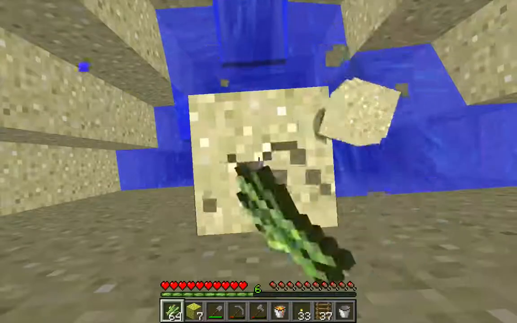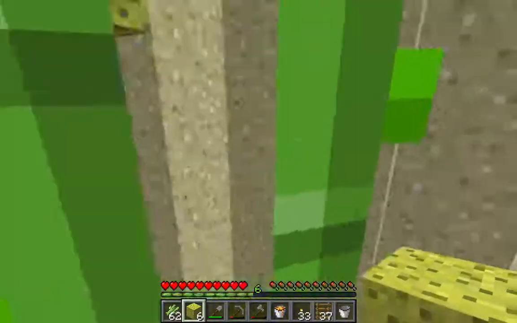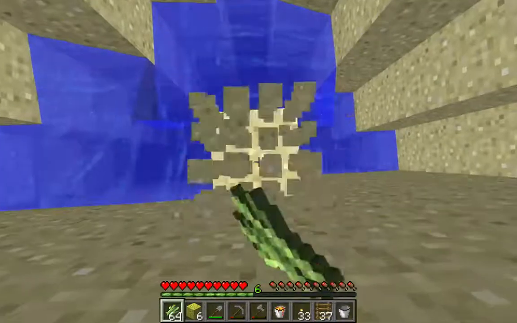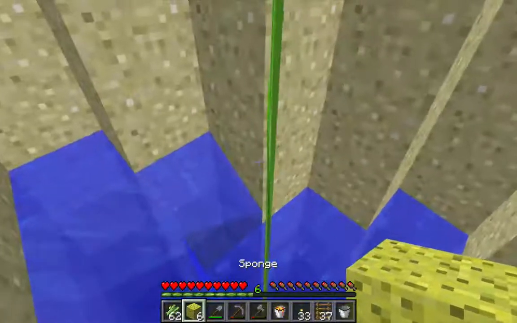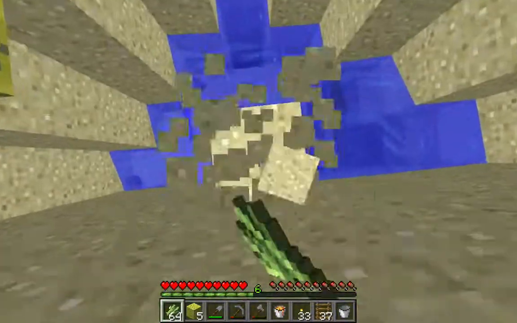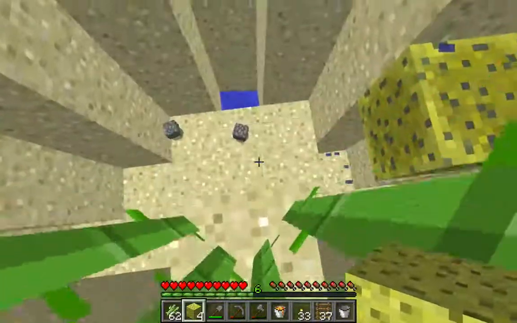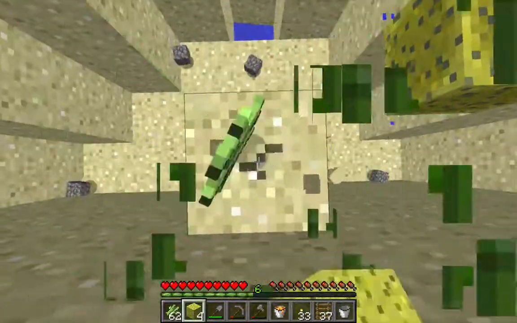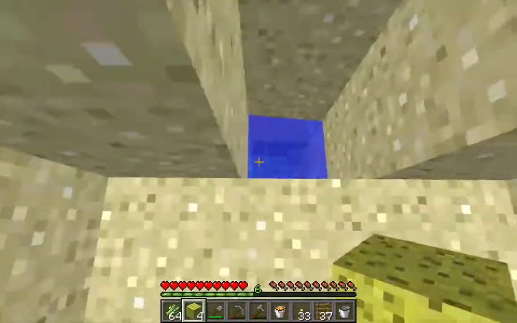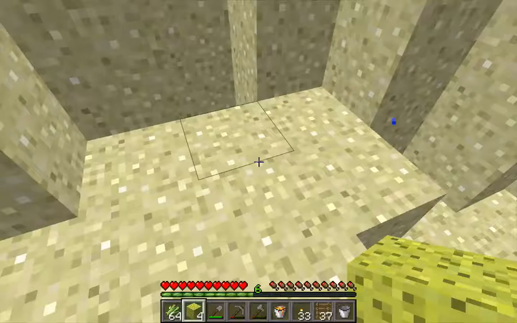Dig down three more blocks, replace my sugar canes, and another sponge over here. That's three blocks down from this one over here. And sponge over here. Dig three blocks down. And last sponge here, that clears out the remaining water. It looks like there's just a little bit over there. That's fine. Okay, so I've got a tiny bit of water over there. I'll probably clean that out with a bucket.